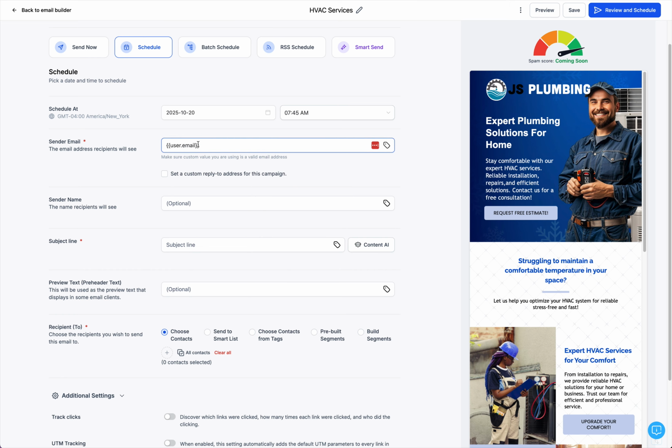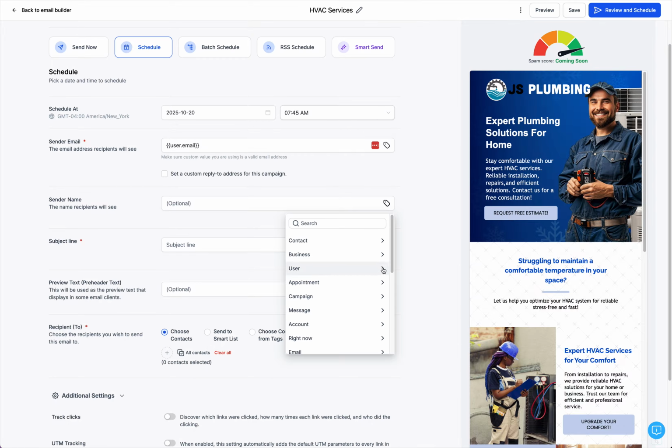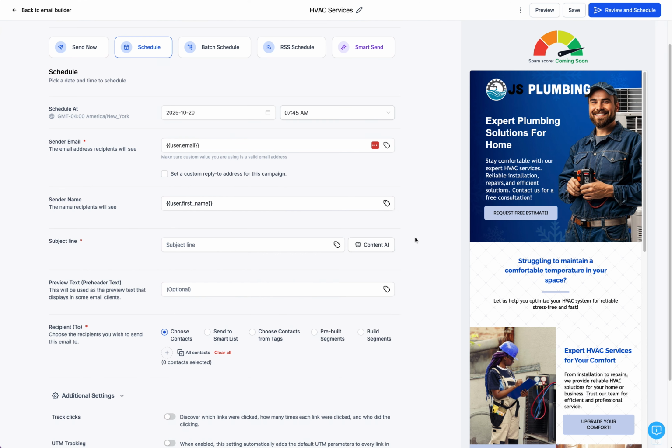You can type that in there if you are not on the account or if you want to use a different email, but I suggest using the user email because that is the one that is in the account and verified. Here, we'll just go ahead and keep everything copacetic.